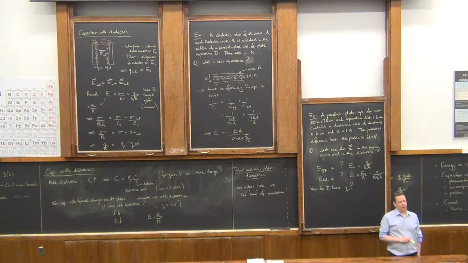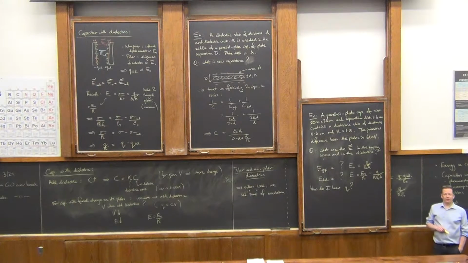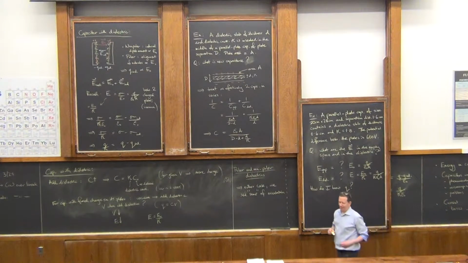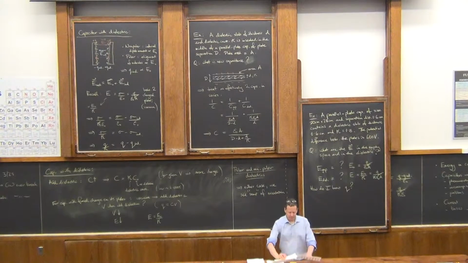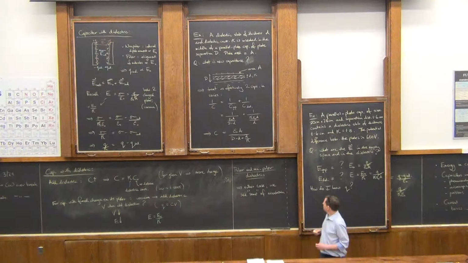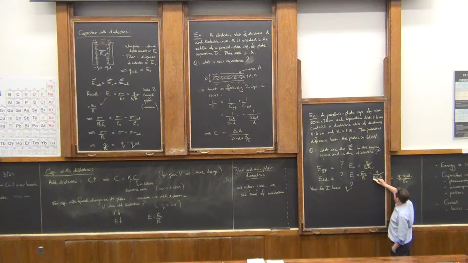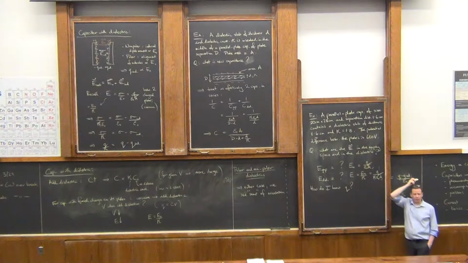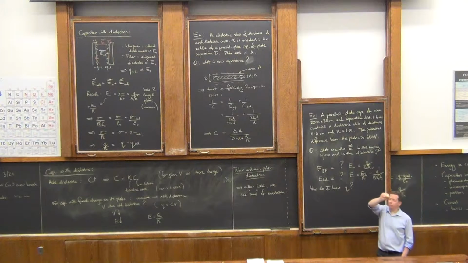I don't yet know the charge, but I do know the area, and I realized I was not very crisp about defining what the area was. The plates are rectangular in this case, and apparently they have size 20 by 28 centimeters, so it looks like these two against each other. All right, so I do know the area. But I don't yet know the charge. I know kappa, obviously I know epsilon, but I don't yet know the charge. So how could I find the charge based on what we've talked about before?